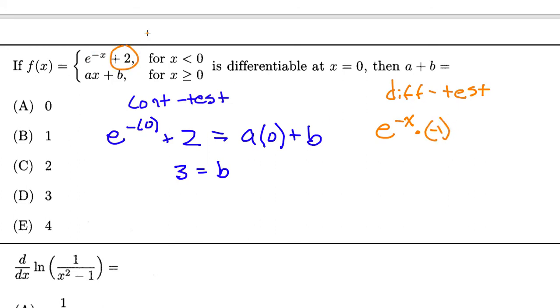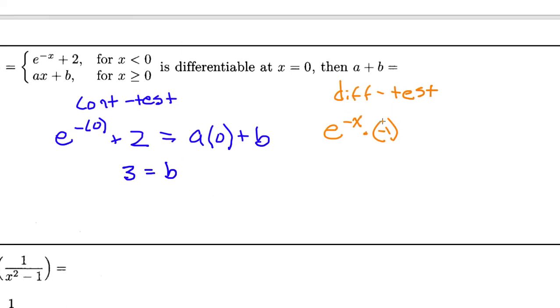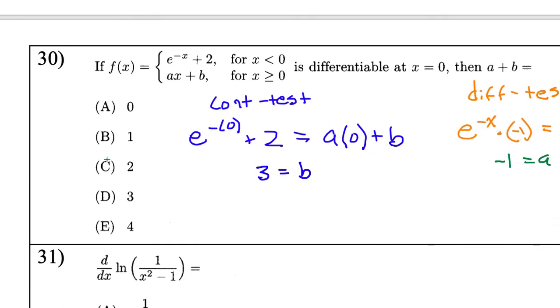The derivative of 2 is a constant, it's 0, so there is the left piece, and I'm eventually going to plug in. The right piece, the derivative, is going to be what? A, yeah, exactly. So the b is a constant, so that's gone. And then x goes down to the power of 0, so it goes away, and it's just a. And let's go ahead and plug in 0. So e to the power of 0, anything to the power of 0, you will all shout out correctly this time, 1. There it is, 1. Thank you, Gio. 1 times negative 1 is negative 1, so a is negative 1. Negative 1 plus 3 is 2. Correct answer is 2.